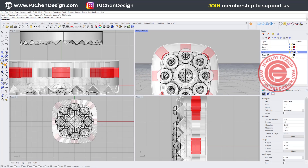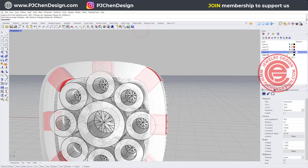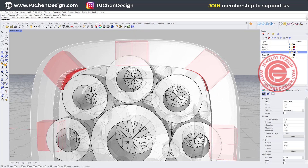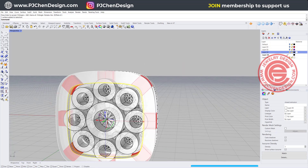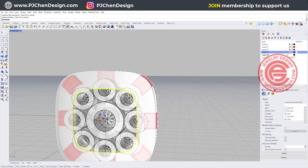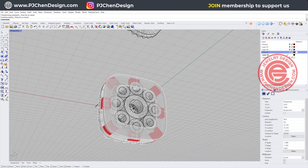Alright, if that looks okay to you I will be fine. While I'm looking at this, I realize this gap is actually not too good for casting. So I actually want this to be smaller. What I did is use the gumball, holding control and shift, and then I wanted to 2D scale, coming back a little bit to cover the area so it won't be too much exposed over there. Okay, that looks better.